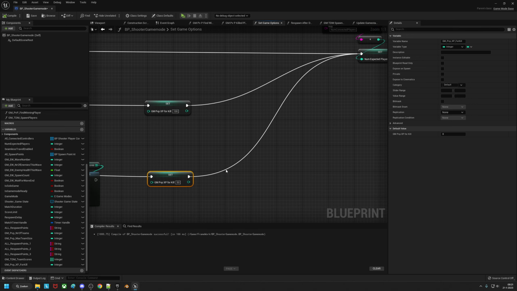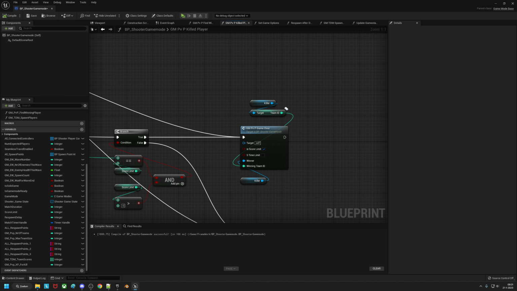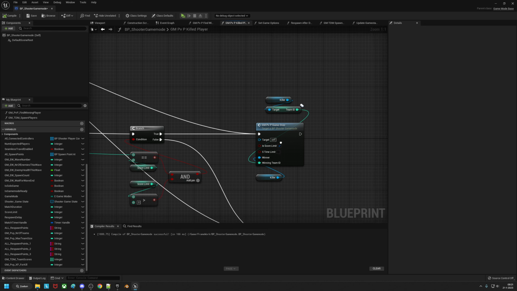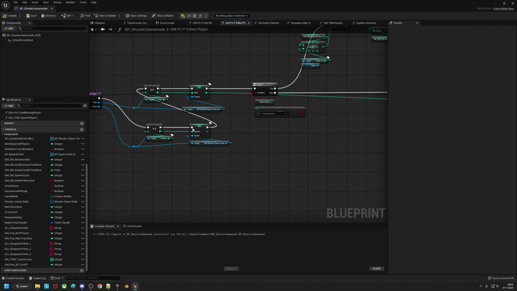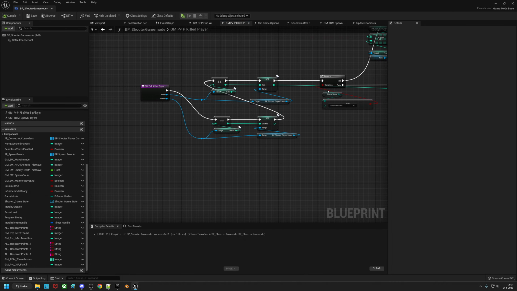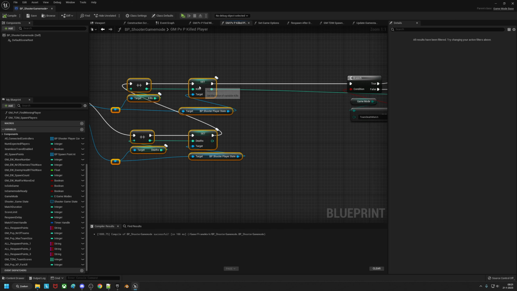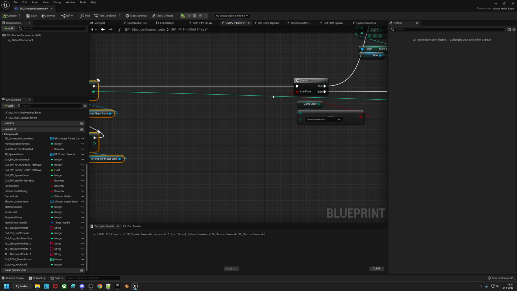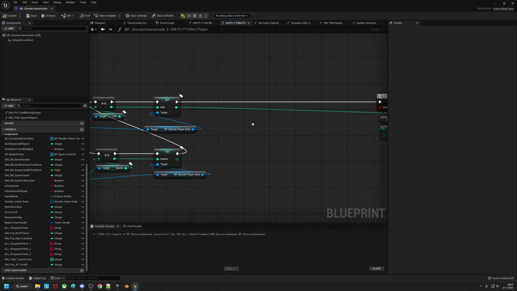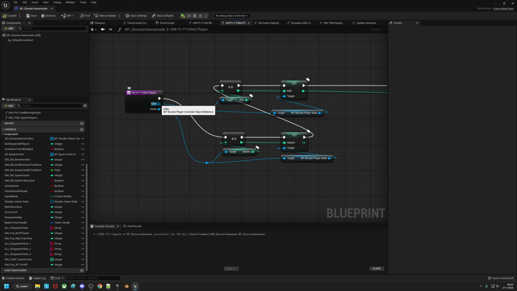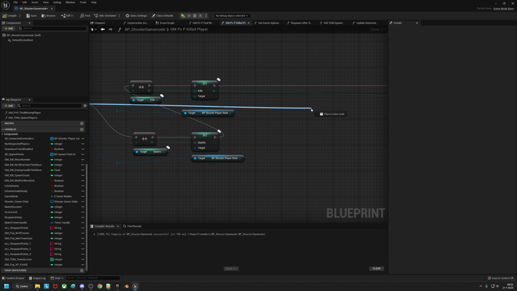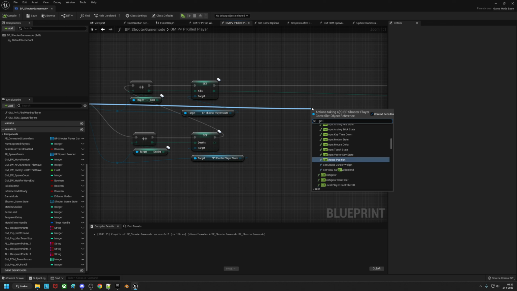So we have the actual variable set up, and then we can go back to the game mode PvP killed player function, and in here we simply want to add a call to our XP component. So if we go to the beginning over here, we can do that right before the branch. So let's go over here. So in this case it doesn't really matter if we're playing team deathmatch or free-for-all, because we already set the correct amount of XP. So we can simply grab the controller from the killer, because that's the only guy who actually gets XP. And then we're simply going to get the controlled pawn.